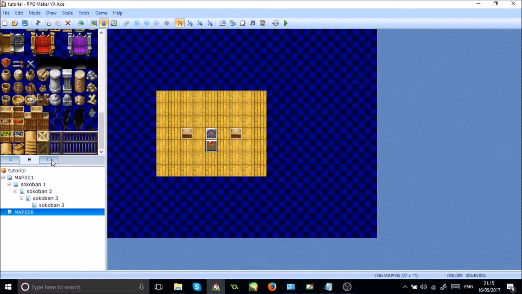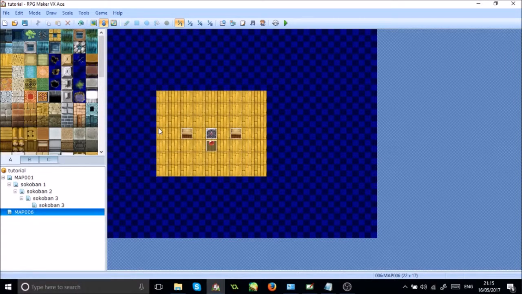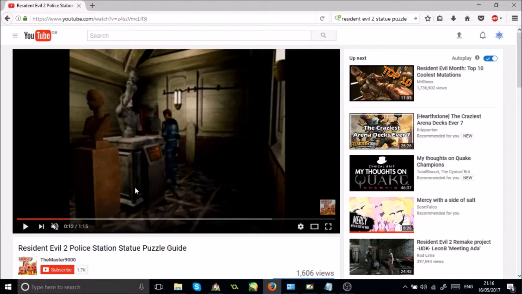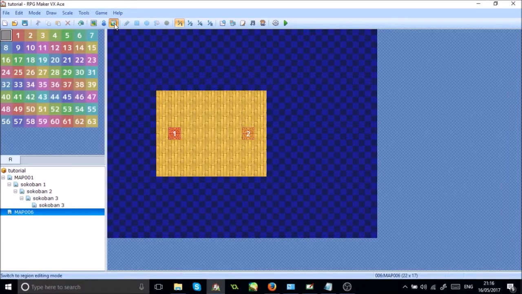Now we just need to mark the things on the floor. And let me just check the old puzzle. Okay, we're back, and as you can see, the puzzle starts off with the two statues facing away. You solve the puzzle by moving each of the statues to these pressure plates down here where the ground is differently coloured, and so they're facing the statue. That's why we have two different regions. There, 1 and 2.